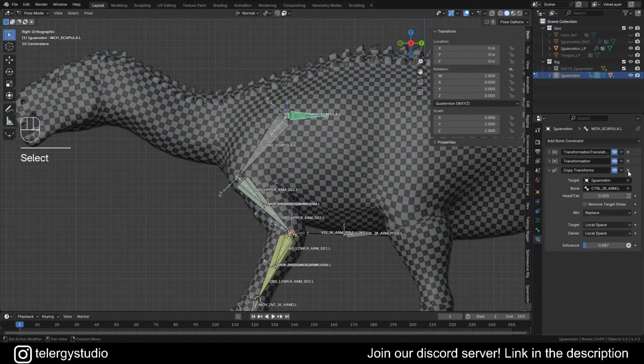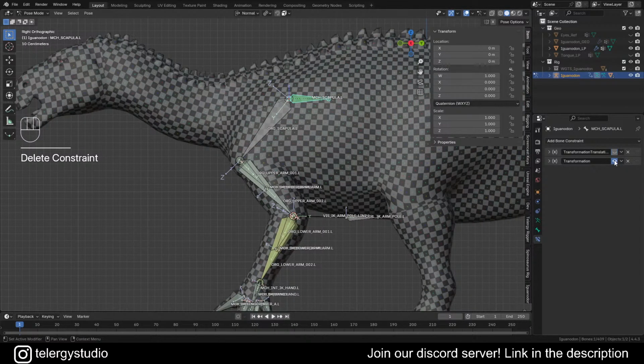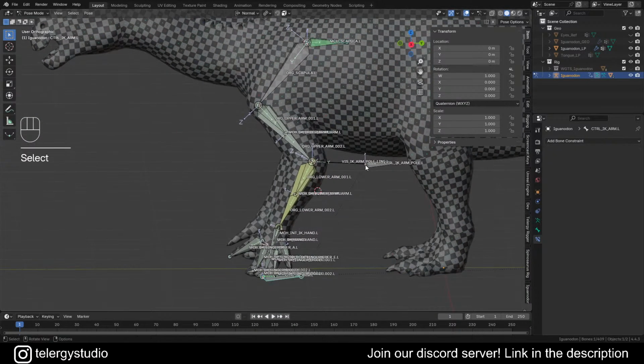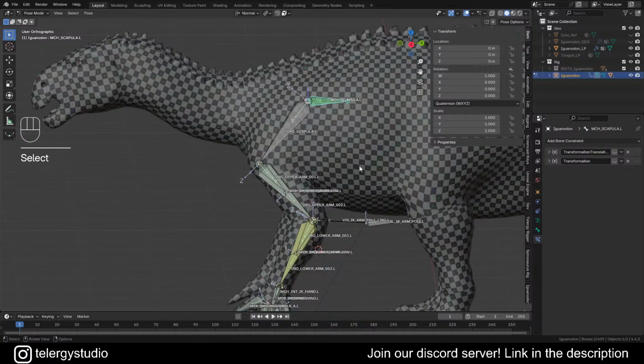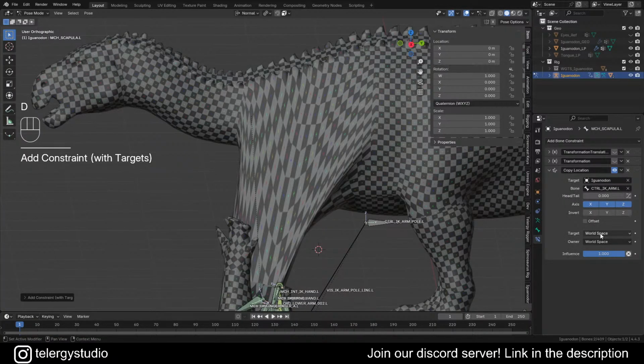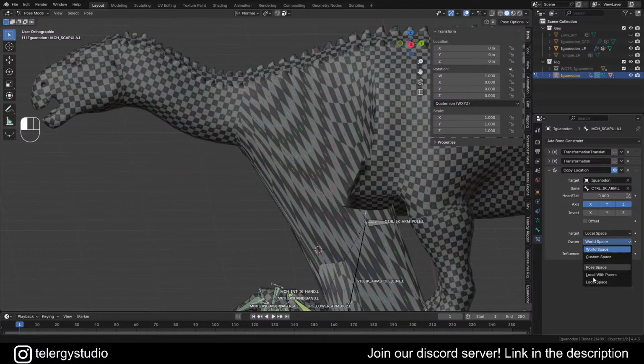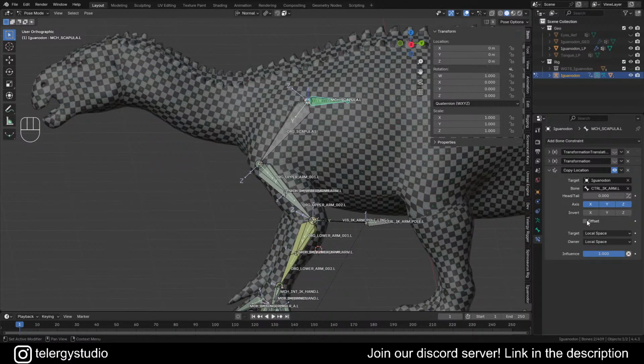So let's change it. Instead of using the copy transforms, let me turn those off. So like that. And then let's use the copy location. So I have this copy location here, local space, local space. I don't want the x-axis.